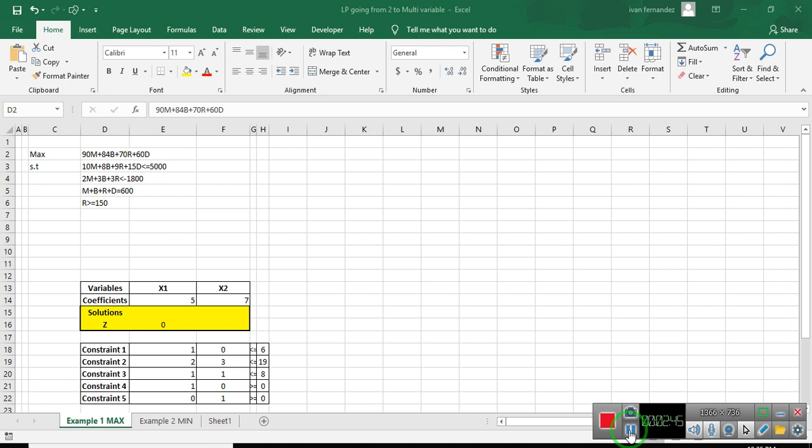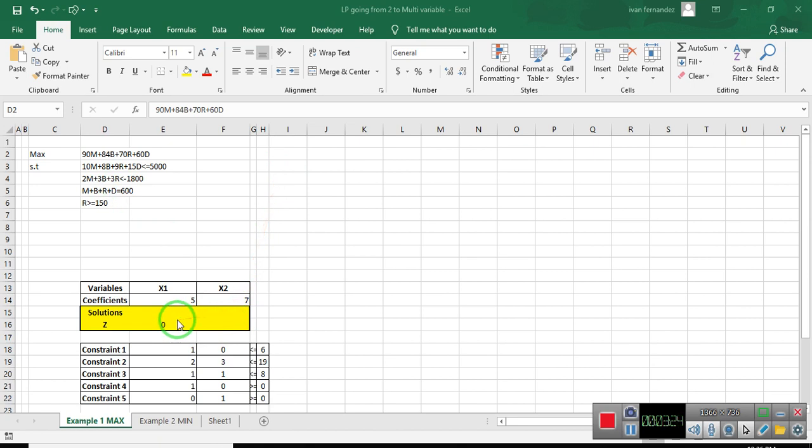Yeah, it's an advertising problem where M stands for marine equipment distribution, no idea what that means, B stands for business equipment distribution, R stands for national retail chain distribution, and D for direct mail. So these are all the different channels you can use to advertise some product, and you're going to have a budget, et cetera. I won't go into the details; you can read them. But how do you convert this monster into this little guy, or this little guy into that monster, probably.